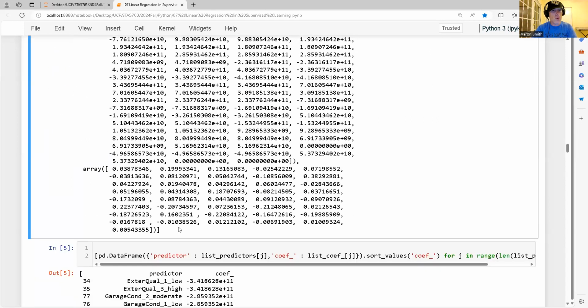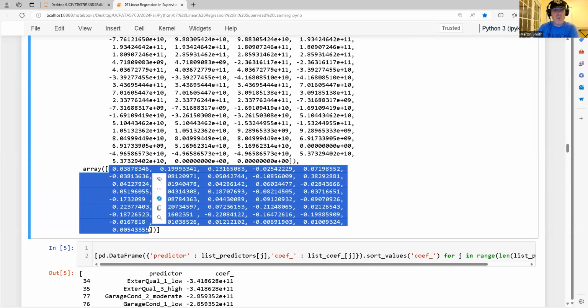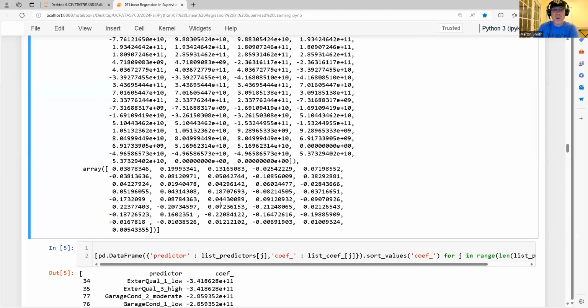All right, and so here, now when I look at the reduced model, I see things that look more in line with what they should be. Things are relatively the same magnitude. There is a little bit of variation, but it's nothing grossly wrong. And so now, I didn't do it here, but for a real life project, I would go through and make sure that the sign of the coefficients makes sense before I would put the model in production.